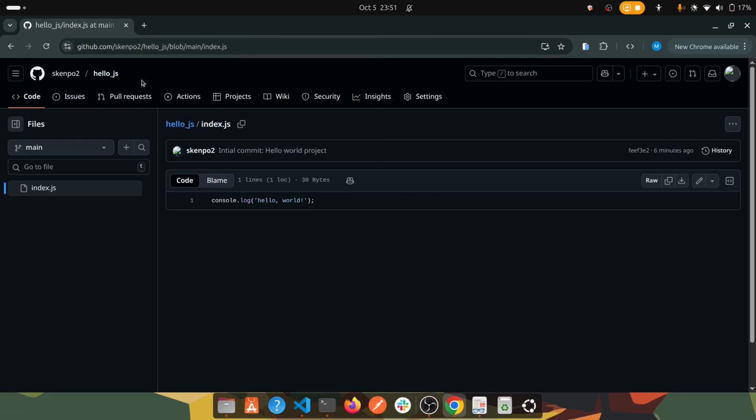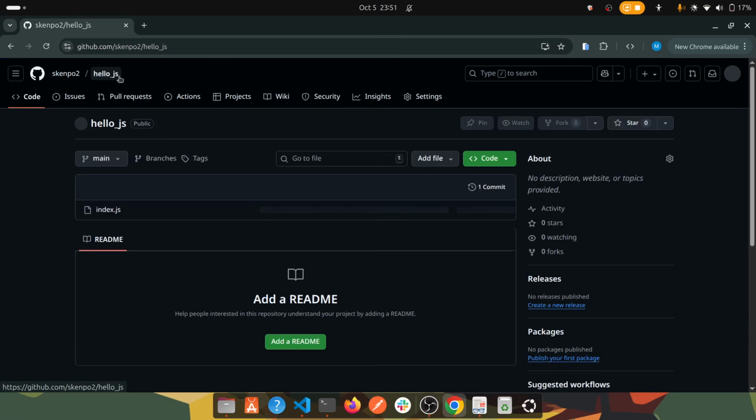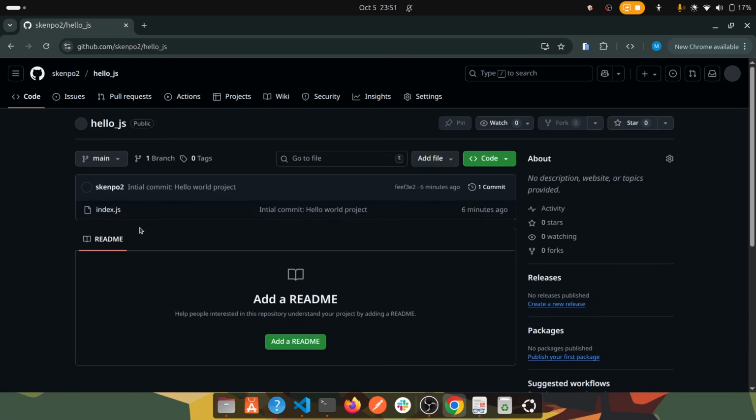So for example, if I give you work to do and ask you to push your code to GitHub, let's come back to the folder. This is the folder. If you have some other files there apart from index.js, obviously they are going to line up here.